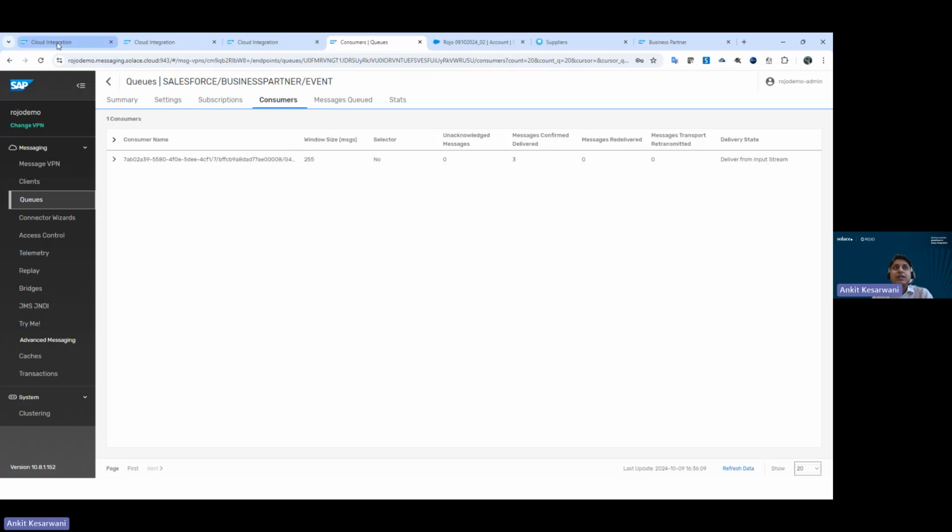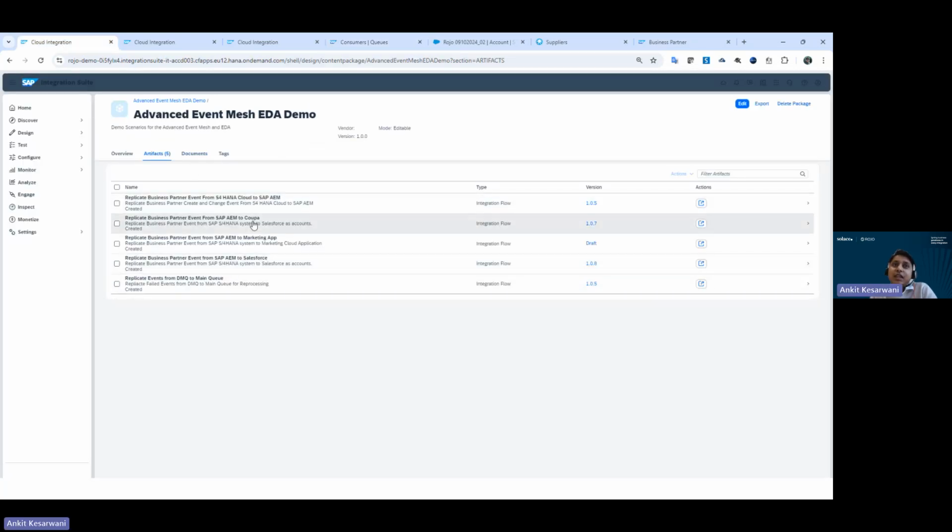If we go to Cloud Integration, we have these micro integrations, which is what I was explaining. The first one is more of an optional one, which pushes the message from S/4HANA Cloud to AEM. I say it is optional because, depending upon my settings and setup in my source system, in the case of S/4HANA we can have AIF also, or we can use SAP PO to push the events directly to Advanced Event Mesh. It's about the setup we are using. The other integrations read the message from queues and replicate it to the target system. Let's take a look there.